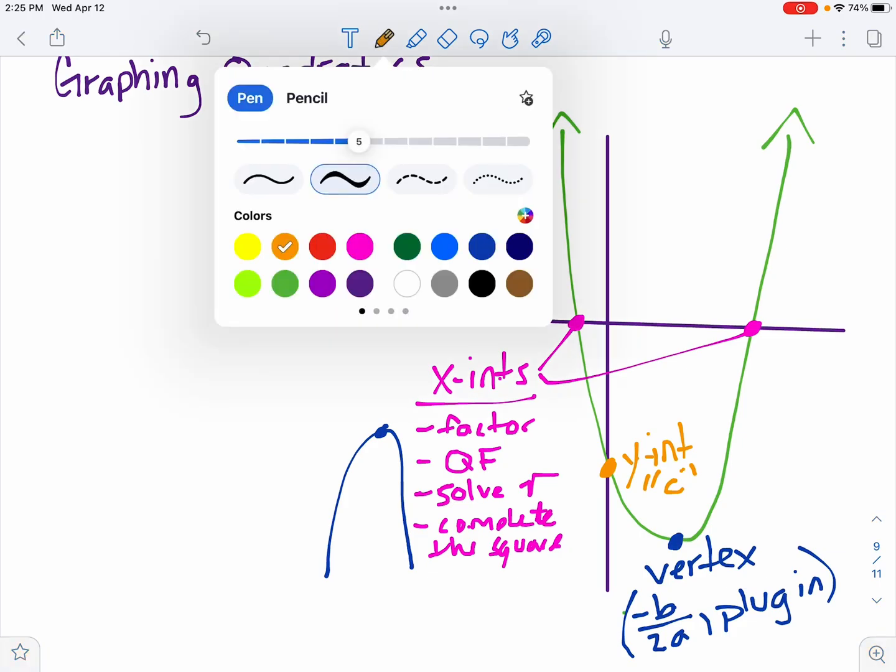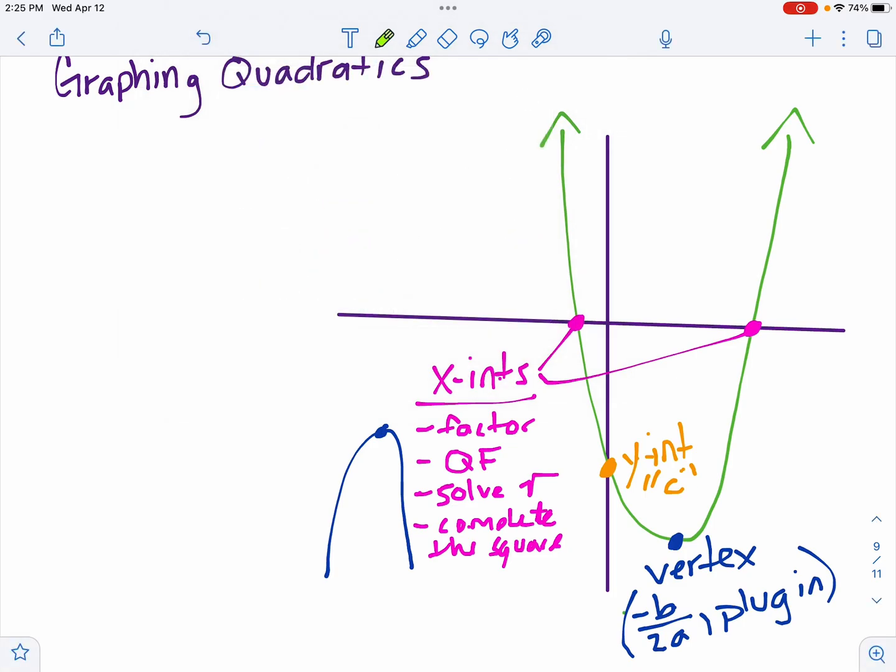Now, we also have this really important piece called the axis of symmetry. The axis of symmetry is a line that goes through the vertex. And what happens is, if you fold your paper on that line, both sides of your quadratic should line up, which means they are mirror images, which means any point on the left will line up with a point on the right. So the easiest way to find that fifth point is by counting how far one of your points is away from that dotted line and going the same distance on the other side.